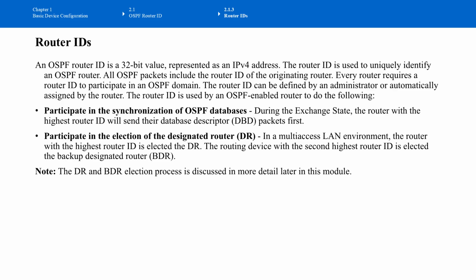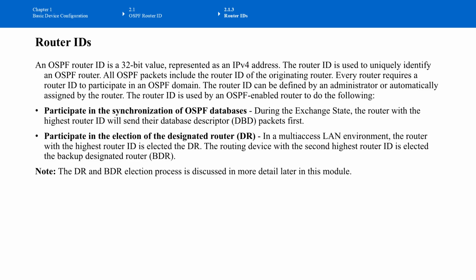For example, a router ID might be 1.1.1.1 or 10.10.10.10. However, it is important to understand that the router ID is simply an identifier. It does not have to belong to any actual network or interface on the router.